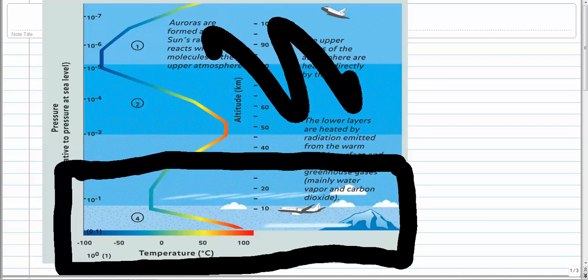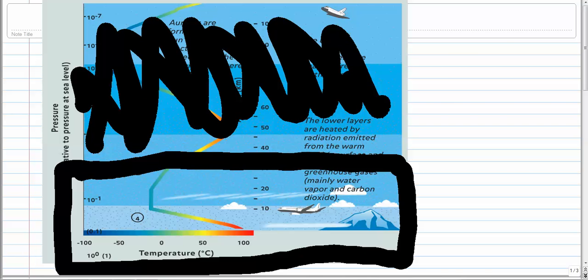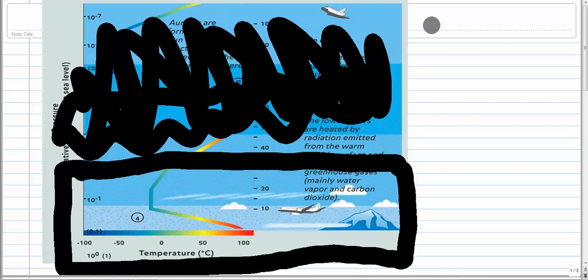Why doesn't this matter up here? Well, there's not enough air to have weather, really. So if there's not enough air to have weather, we don't really care about this that much right now. So now that I've gotten rid of a lot of this graphic, what does matter to us? Well, where do we live? We live right down here on the ground. So let's draw a little person down here. This person is miles tall. I'm really tall.